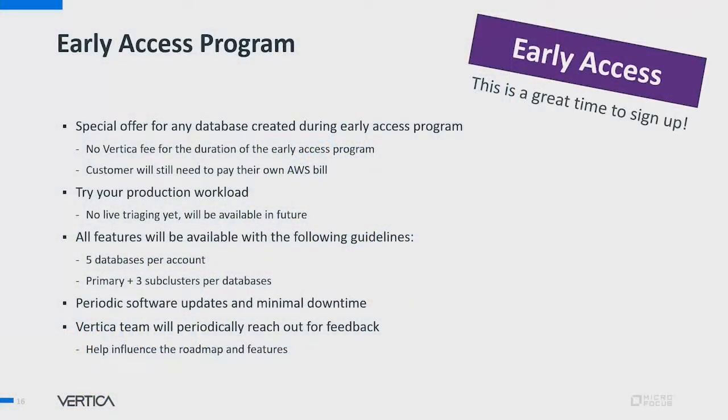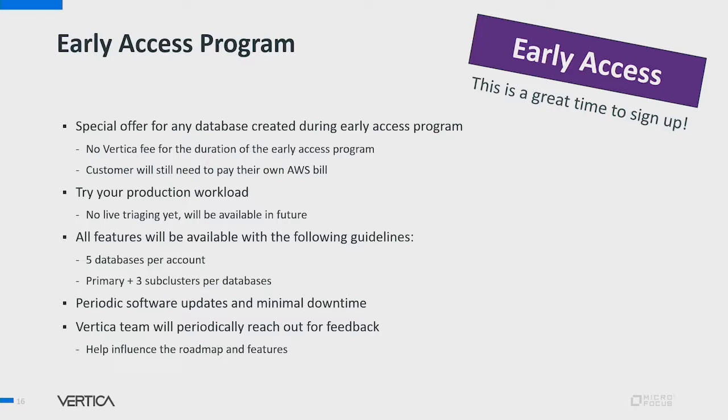And Eon Accelerator is currently in early access mode. What that means is during this early access program, there's a special offer we are providing for our customers. So it's a great time to sign up. Currently, there is no Vertica fee for trying out our Vertica Eon Accelerator product. Do keep in mind that customers will still need to pay for an AWS bill. However, at Vertica, we are not charging any fee during this early access trial period.